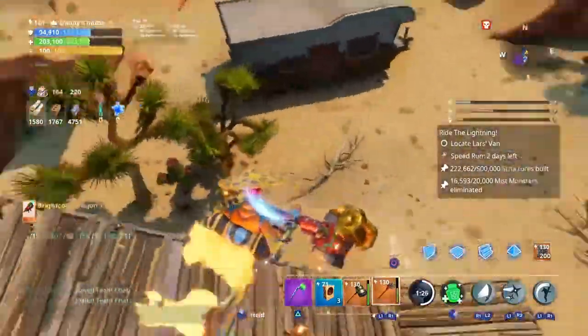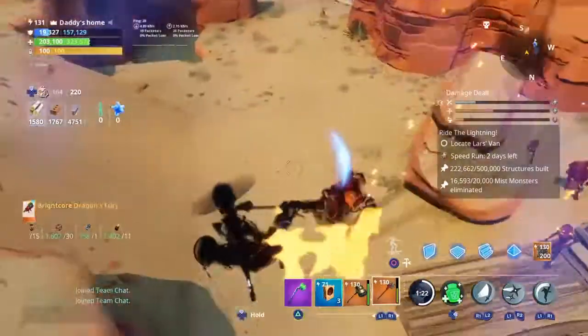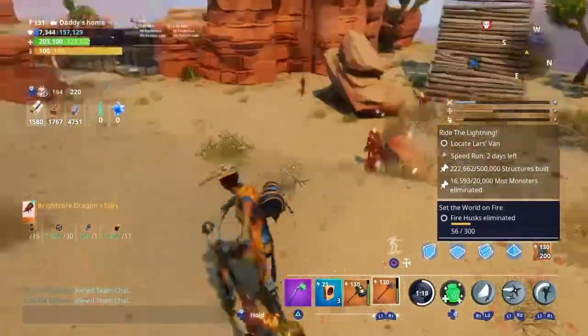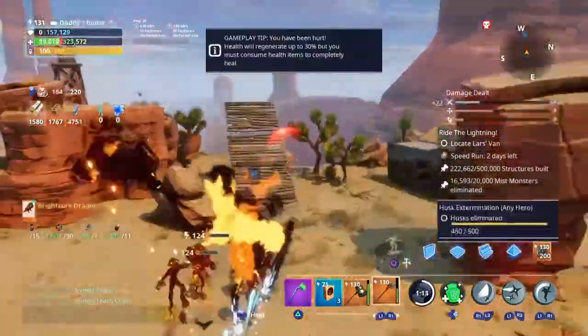Now, I wouldn't say you should 100% god roll at 138, but it's still a good weapon to have there just in case they do buff the dragon weapons, because they have been out for a while now, and there is a chance for them to actually get buffed.